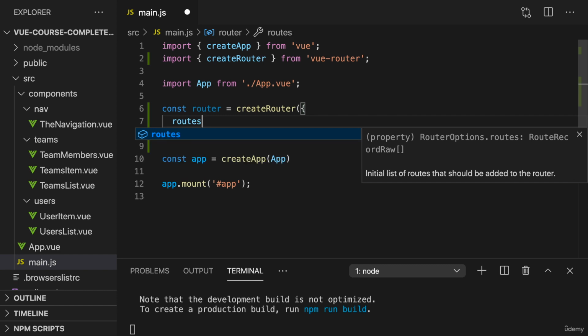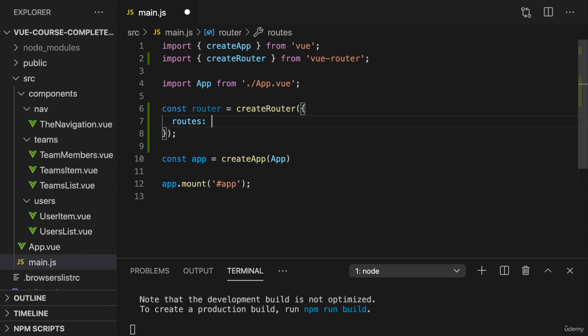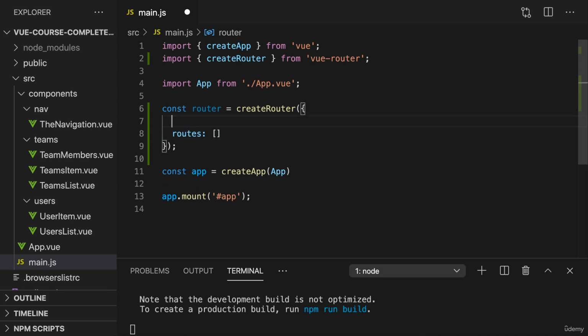Here we register all the routes, the different paths, the different URLs, you could say, which we want to support. This will be an array because typically it's not just one route which you want to have in your app. If that would be the case, you don't need a router. So we'll have an array full of routes in here, and I will come back to this route config in just a second. But there also is another option which we should set, and that's the history option.